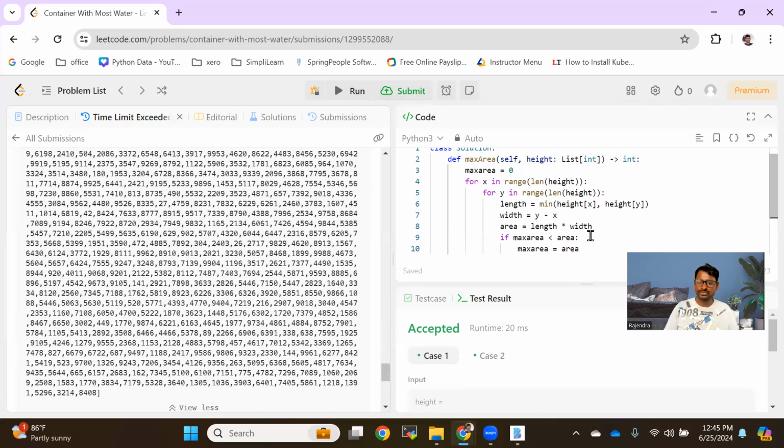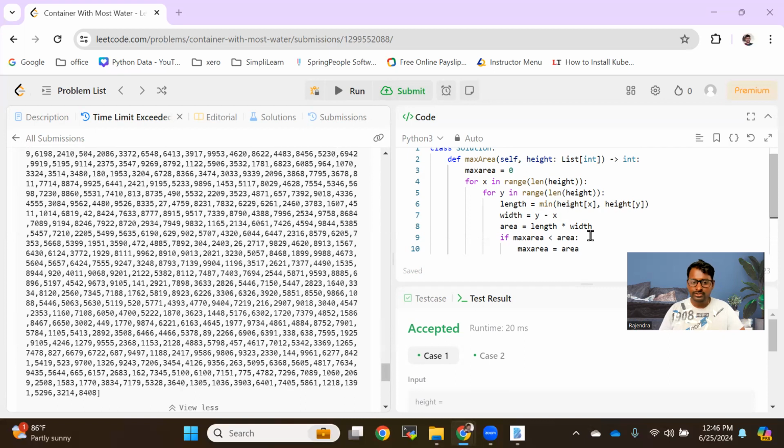Definitely we are getting a solution here, but we should optimize it. If you just write it this way, it's definitely a working solution, but when we are working in an organization, on any problem statement, we have to make sure that our product performance is very good. If it is running into timeout, that's not a good thing, right? So now we will talk about how we can optimize this.